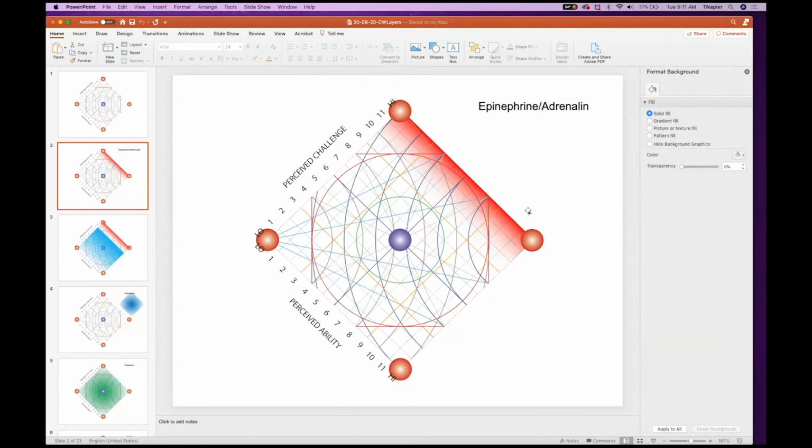And then I threw a question at you guys. And that question was, well, are we suggesting then that the adrenaline release is equal when you are at coordinates 0, 12, that would be very high level of challenge, but you see no ability to handle it, as it would be if you were also in a very challenging situation but thought your ability was a 12. And so, does your perceived level of ability impact the release of adrenaline? That's the question we have before us right now.